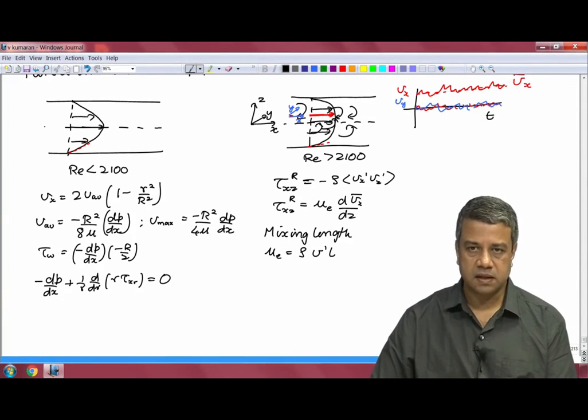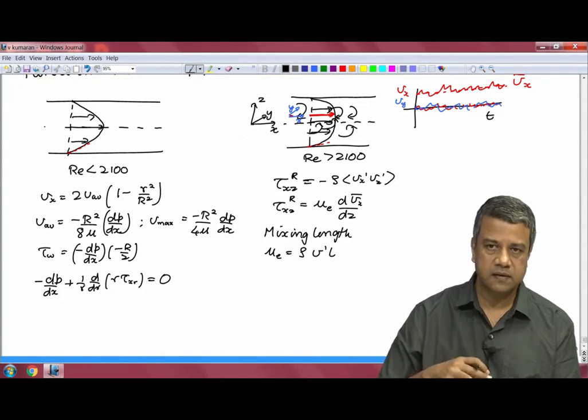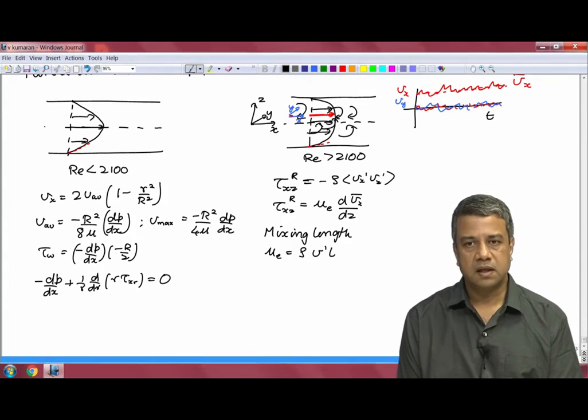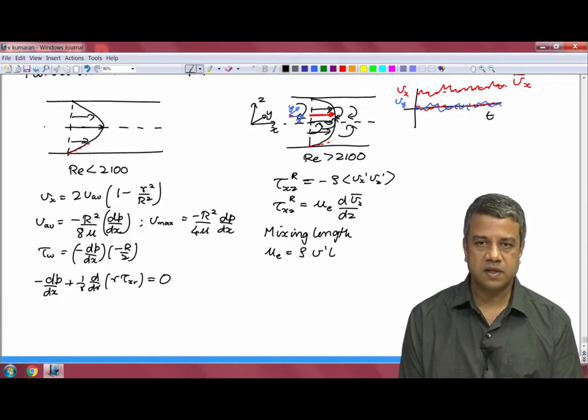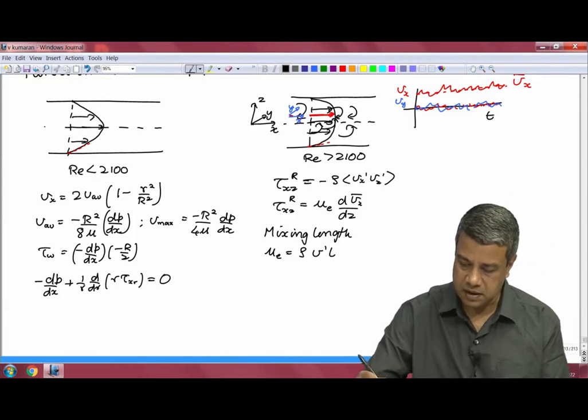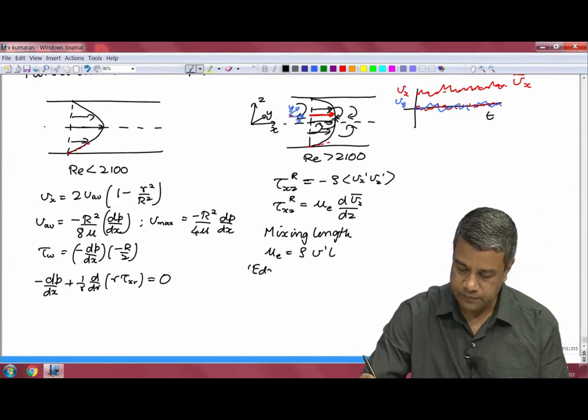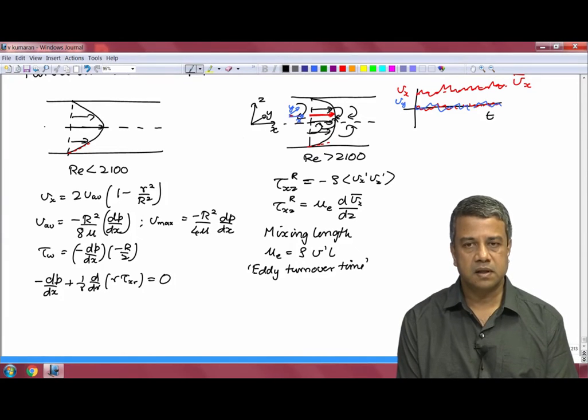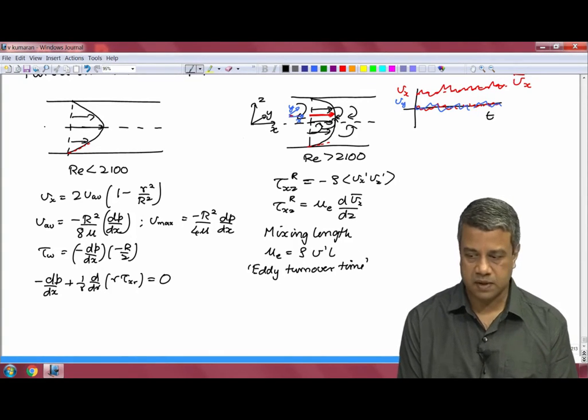So, these eddies are parcels of fluid which form and then are correlated for some period of time. They are not correlated permanently; they are correlated for some period of time, which is called the eddy turnover time. So they appear and disappear in the flow. They are spontaneously created by the flow turbulence.